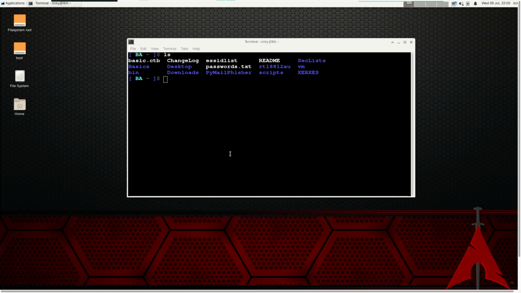Most people install Kali, Parrot, Blackhawk, Backbox, whatever the operating system for ethical hacking is, virtually on Windows. They use it only for practice, then switch it off and go back to Windows.